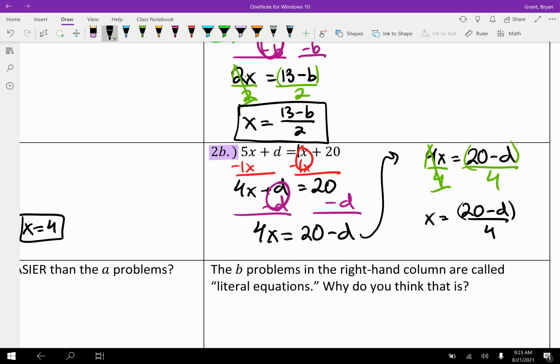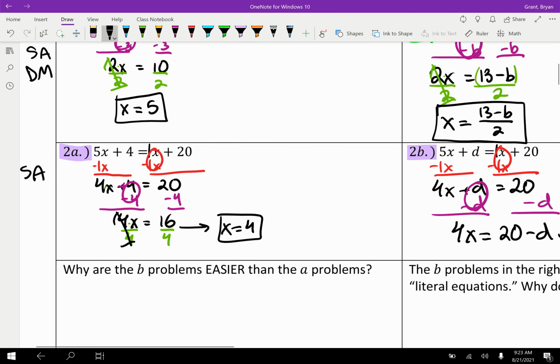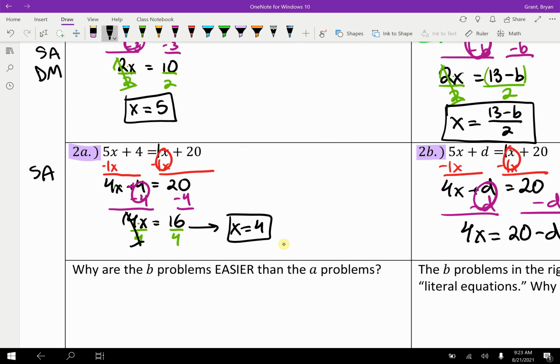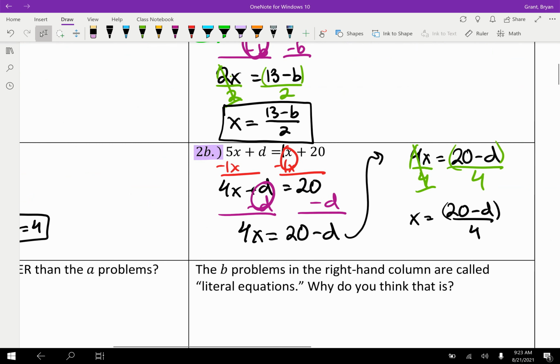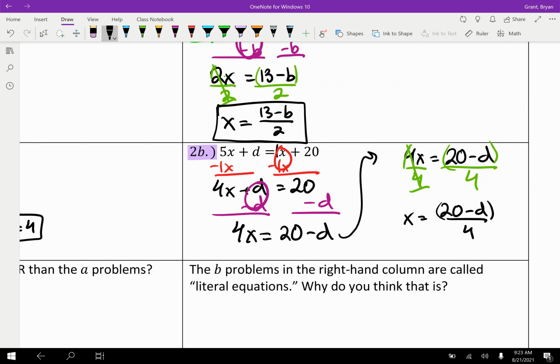That is really as difficult as today gets. So we're going to be solving the same types of equations that we did last class, but instead of having all x's or numbers, we might introduce another variable or another letter or even more than just one. And we have to use our same steps, adding, subtracting, multiplying, dividing, to pull everything to one side so that we isolate the asked for variable.